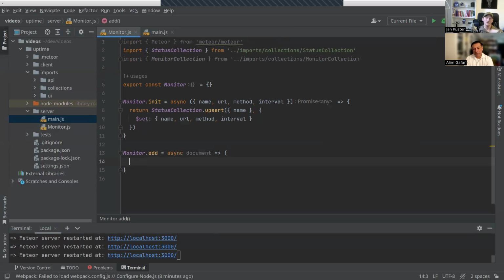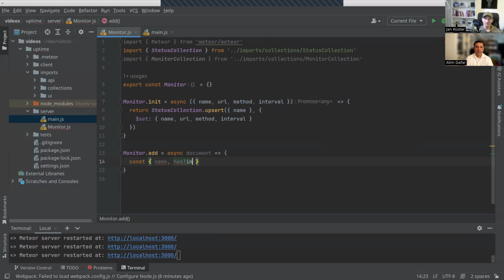So I have a function and I want to pass some kind of a document that represents our response from this monitoring cycle. And it should give us the name of the website we monitored, not the URL, but actually the name, because here the name is the keyword for association.